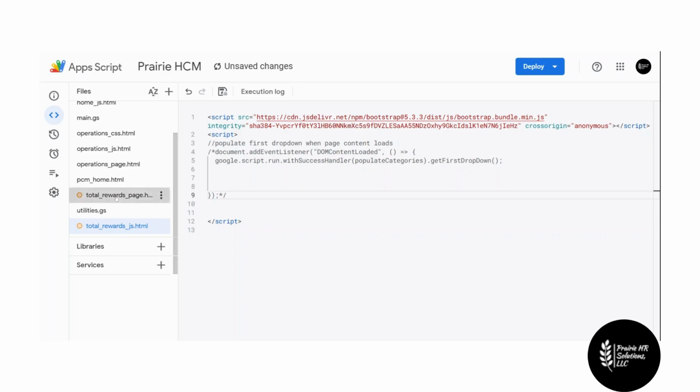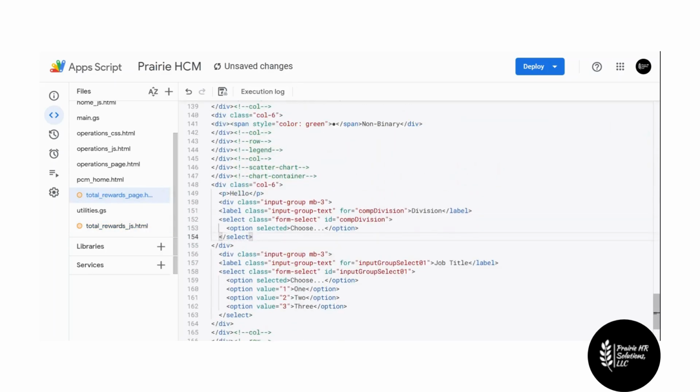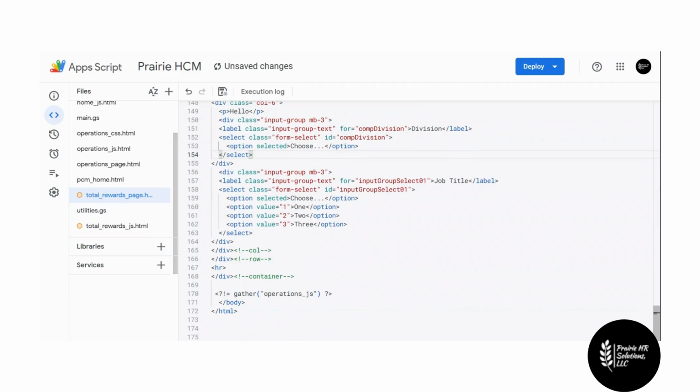So let's go back here to our page because we have to change something. You'll notice that this includes, or this gather function that we created here, is calling our operations.js. Again, if this wasn't a standalone, we could call the operations.js and then just add on, oh, by the way, also populate these fields. But since this is a standalone, we have to call this total rewards JS instead of operations.